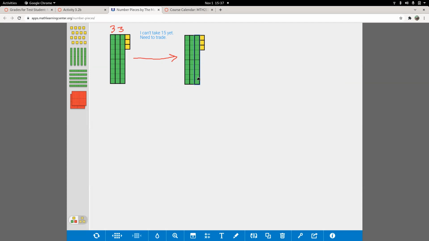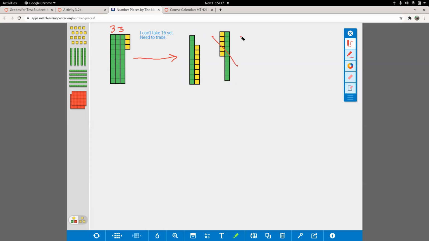And I need to trade one of these in so I can have 15 ones to take away. So let's break those up. Now they've changed color and they're separable. So at this point, I can take away 15. So I could pull out 1, 2, 3, 4. See, now it's separable. Before it wasn't. 5 and a 10. So I'm just going to make a little note here. Oh, mom took 15. Oh, I can't undo the pen because I have to erase the pen.